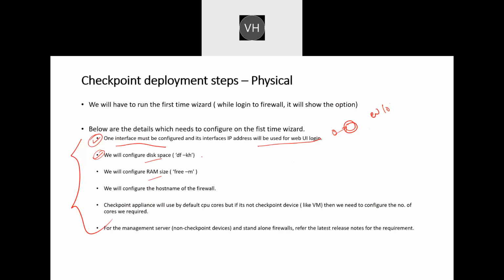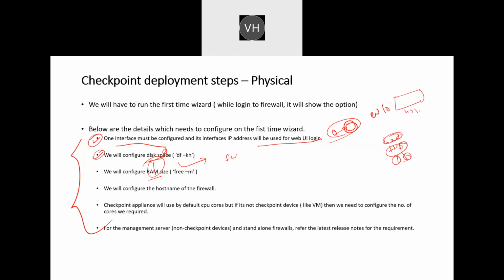Disk space is nothing but the hardware size: how much disk we need, how much data it has to store, all these things. It will ask how much data, disk space, all these things. Even the RAM size will come under the scope document only, where they will provide the numbers. And if you want to check the disk status, how much disk is filled and how much is free, it is like a hard disk. You can check how much data is filled and how much is free. So here you have a GUI.